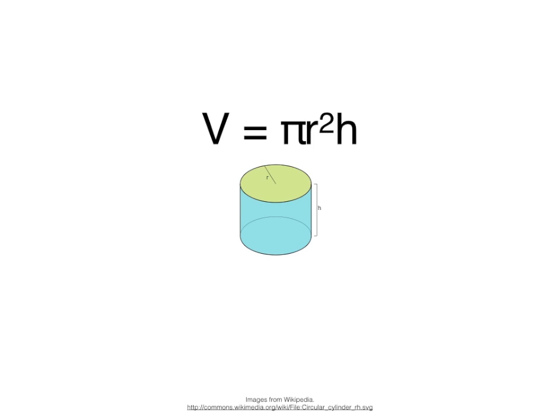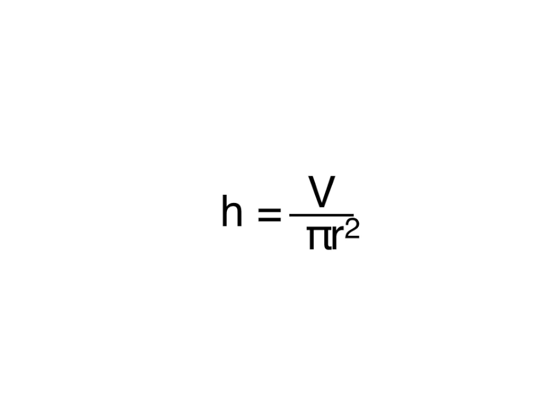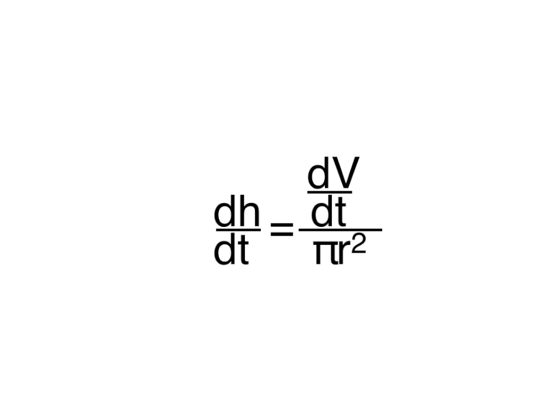Now this one here, it's a cylinder, and so that's the volume. We're going to learn how to do things like solving for one of the variables, so we'd solve for h. And then when you get to calculus, you can do fancy things like this. You don't understand this now, don't worry about it. This is just to show you where you can go.